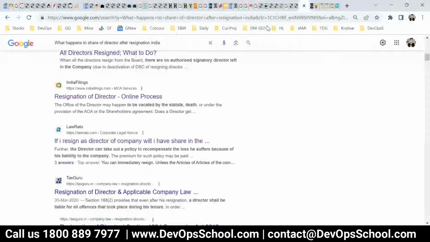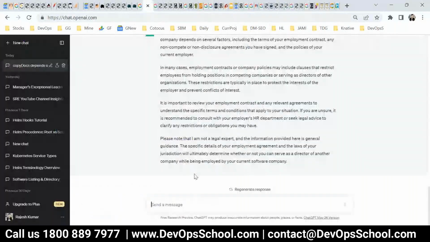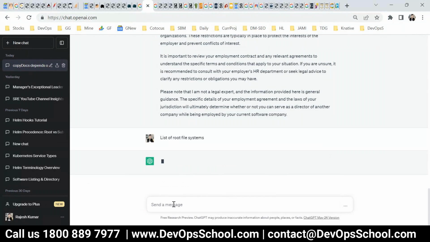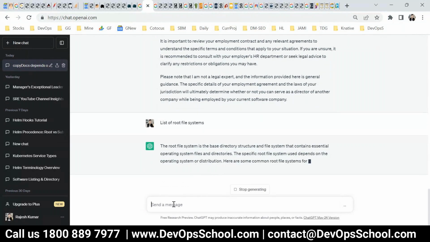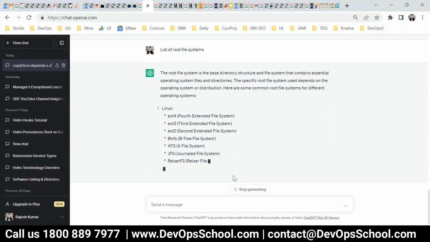Let's go to ChatGPT. Just type list of root file systems. Because Google now is giving you lots of confusion actually.